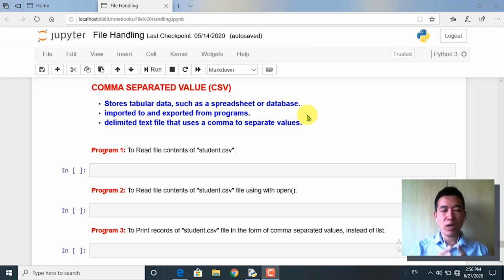CSV is one format among many others which will help us to exchange data from one platform to another platform with minimum fuss. So in short, it's nothing but a medium, or you could imagine it as a vehicle which will help us to transfer or transport data from one platform to another platform without much of a problem.